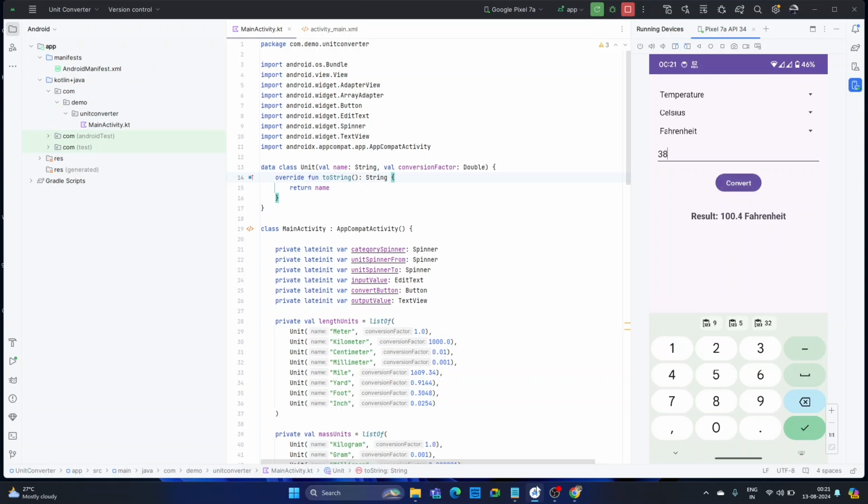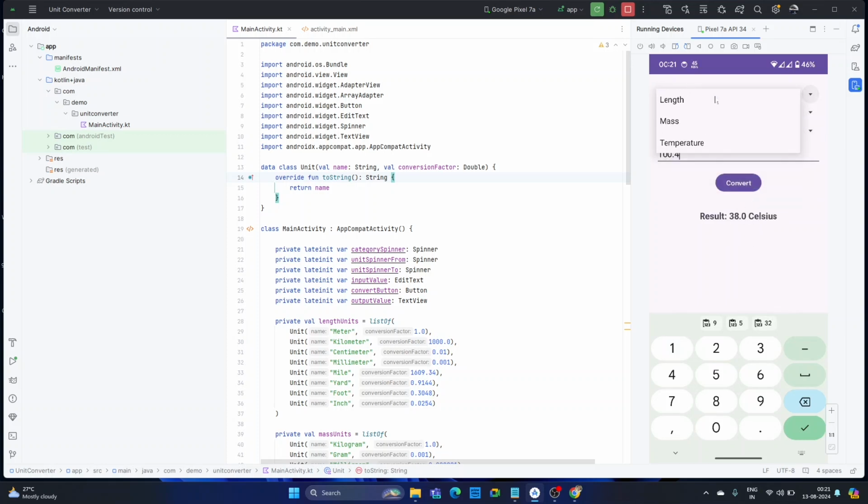Okay, so let's use our thing that we check, like if we have 100.4 degrees Fahrenheit, and we want to convert this 100.4 into Celsius. So what we have to do, we have to select the Fahrenheit here, and we have to also select 100.4 and convert it into the Celsius. So we can see we have 38 degrees Celsius.